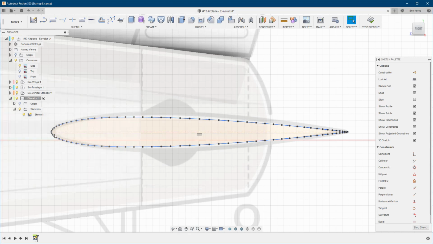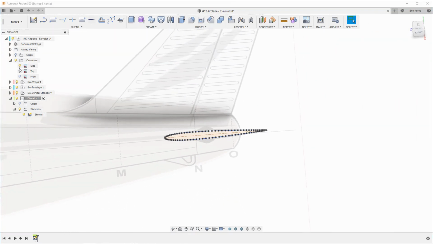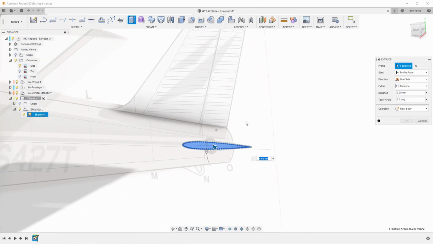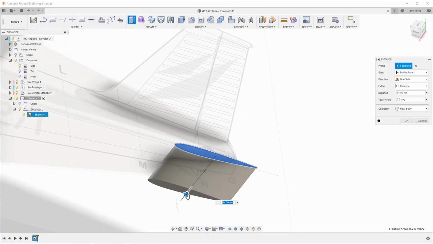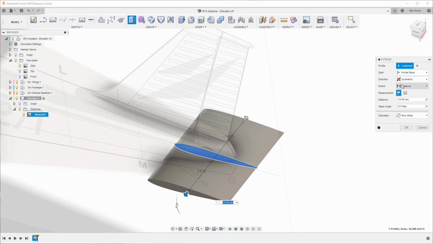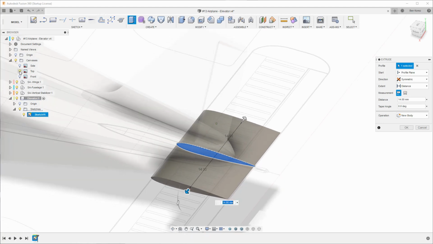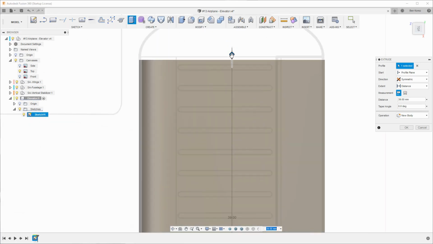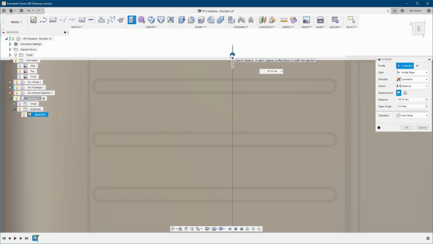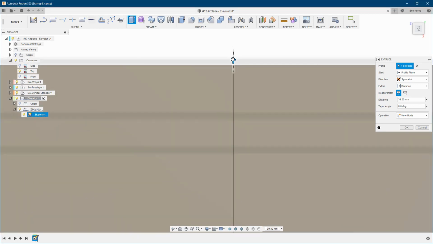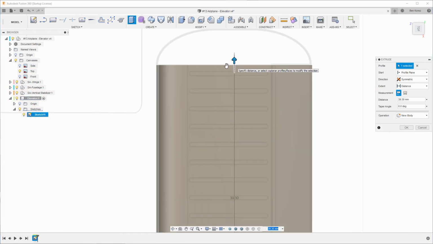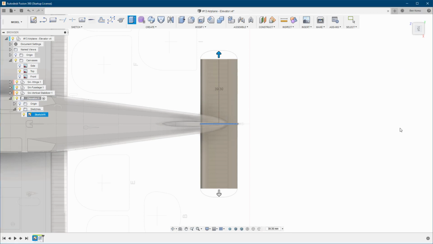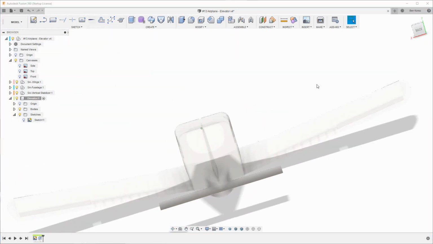So we have our straight line here, and now we can just go out. So this one we've almost finished. Now we're going to the extrude, and it's already marked for us. We're going to change it to symmetric, and then I'm going to turn on the top view. And we're going to drag it all the way here to this point, because the tip we're going to create separately. Okay, this is fine. Good. Now I'm going to just hide this one for a second.